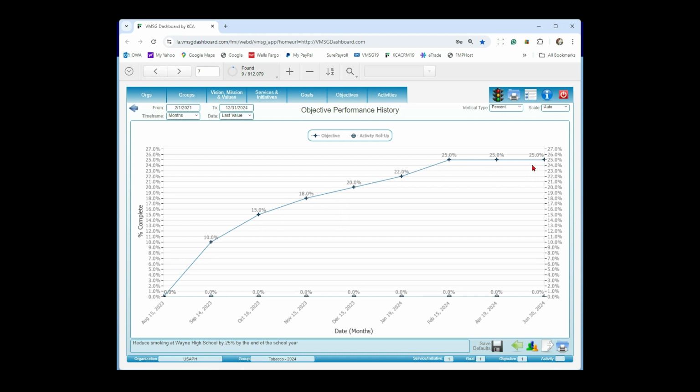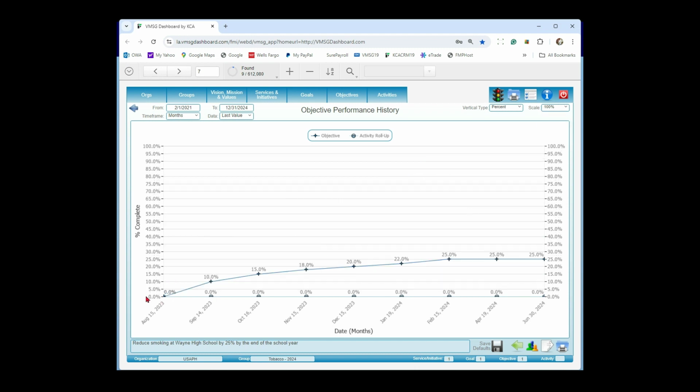Okay, so the scale over here, when it's set to auto, says take the highest value in here and multiply by 1.1. So the highest value is 25. So we don't show the 0.5s over here, but it would be actually 27.5 in here. Now, what that does is give you kind of the maximum variation on your chart here. The other option I have is to make that 100%. So if I do that, it's exactly the same data, nothing different about it, but to me, it just doesn't look as good.